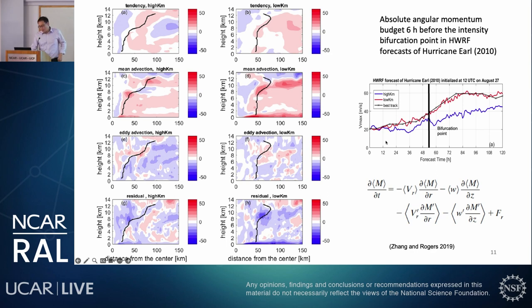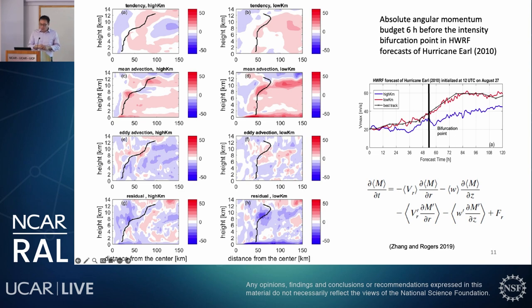I took two runs. The right one is the one with the change of vertical diffusivity based on observation. This is a perfect case; I chose it. And the blue line here is the case without, before the change. In my two sets of HWRF forecasts, there's only one change: everything is the same, initial condition, boundary condition, and only the vertical diffusivity is changed. But for these two runs, by about 54 hours of lead time, there's a bifurcation of the intensity. For the low KM case, it keeps intensifying and did RI, while the high KM case actually slowly weakened.